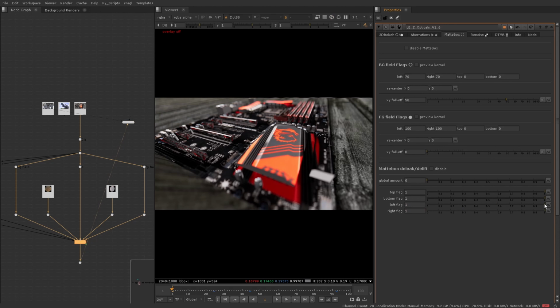If you have a MatteBox in the real world, you're gonna see a very tiny lowering of the value of the luminance on the side of the frame.